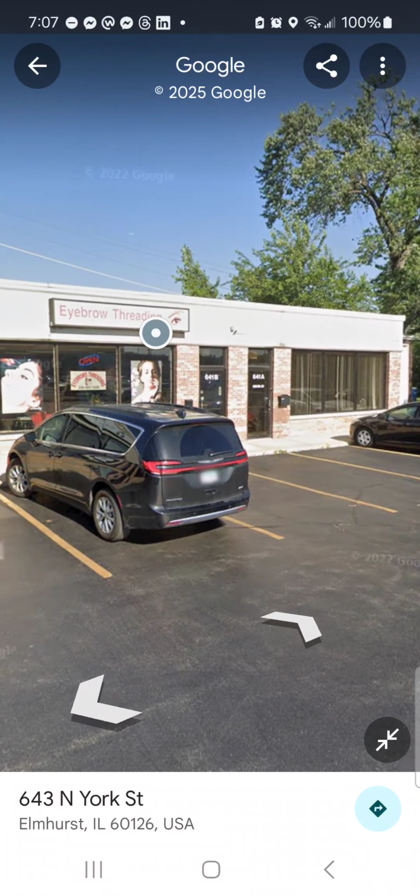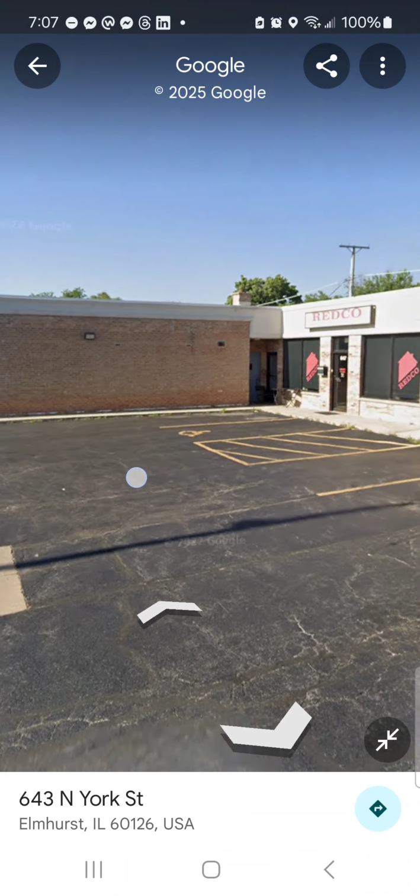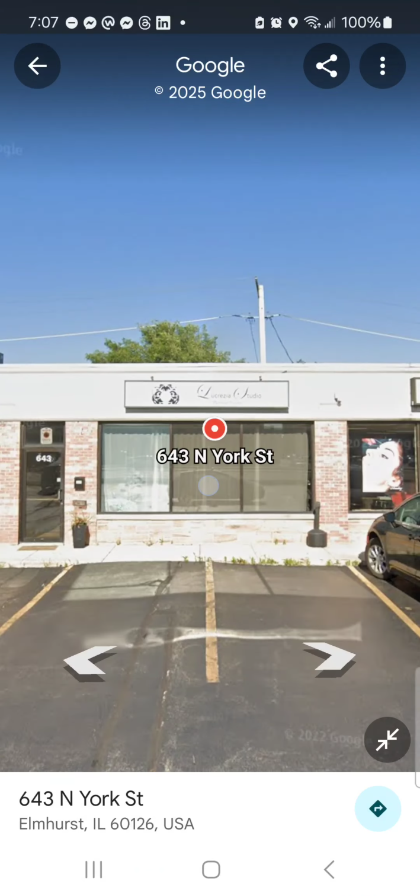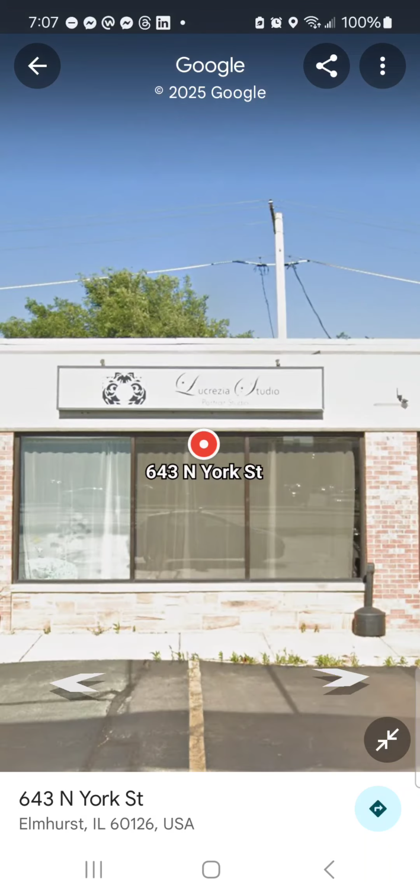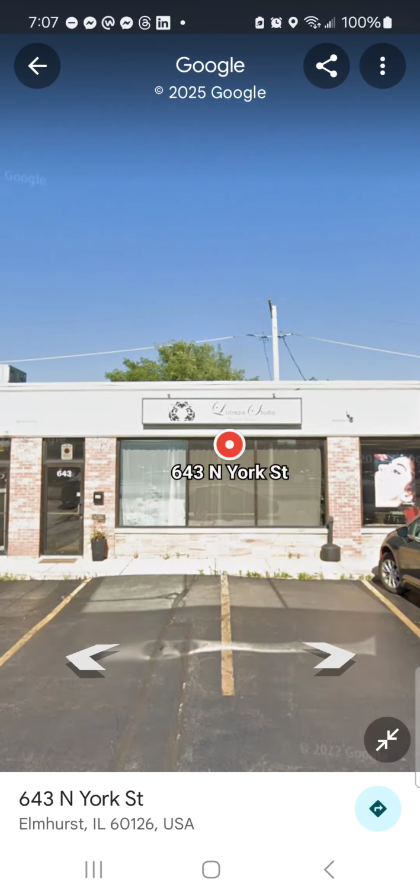I can look around, see it's in a plaza, right? Which I really don't like these because typically they have the name of that business at the top. So it's going to be hard for banks to believe that I'm operating my business out of this location and it has another name at the top of it. Okay, but there's still another check that you want to do. But for me, that's a red flag right there. I like when it's just a bigger building with no names on it.